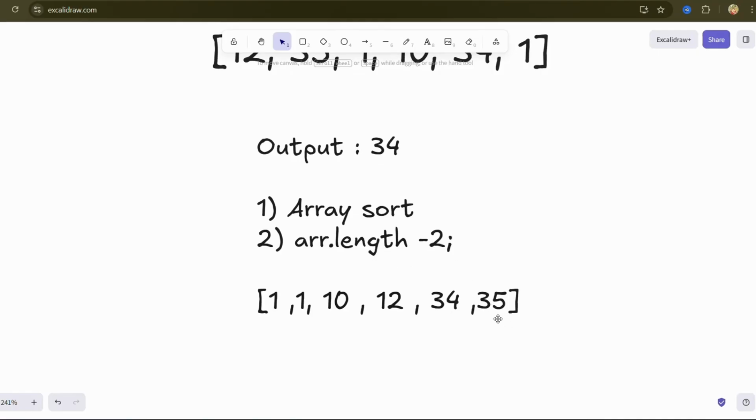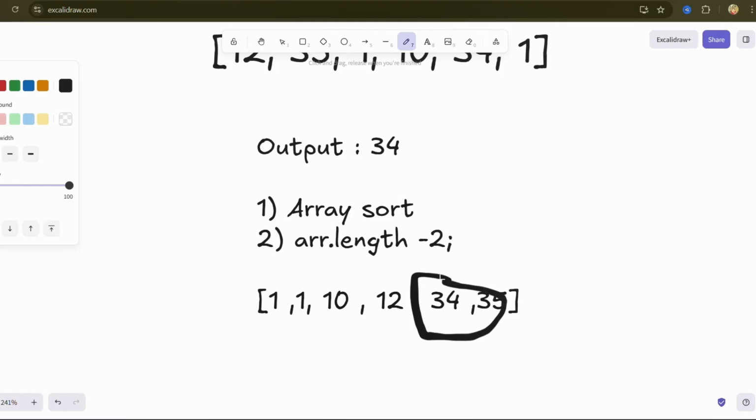Array dot length means this position, this is 35. -2 means this position, which is 34. So the second largest element is present in this position, and we have to return this position only: array dot length -2. Okay, so this is the logic that we have to code now.